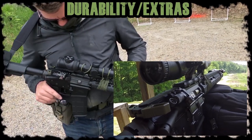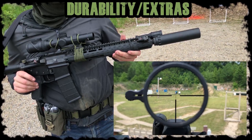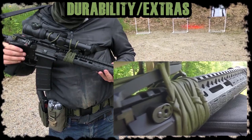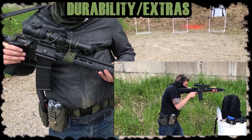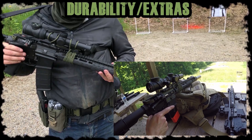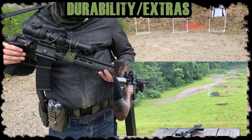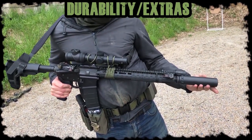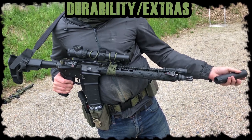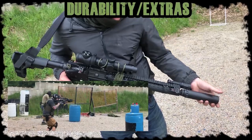For backup iron sights I have the canted micro sights from Knight's Armament. These allow a better grip to drive the rifle and eliminate clutter on the rail when shooting on 1X, giving a full field of view since the AccuPoint offers one of the best true 1X views on the market. The handguard is a BCM MCMR13 — lightweight and ergonomic, but beware that under high rates of fire it gets super hot to the point you can barely hold the rifle. Pack some gloves or go back to a quad rail like the Daniel Defense RIS for high rates of fire or running a suppressor full time. The suppressor I run is the Yankee Hill Turbo 556 — one of my favorites due to its fast mounting system, just as quiet as my other high-end cans with no point of impact shift. The muzzle device is the QD Flash Hider from Yankee Hill to mitigate flash and avoid blasting teammates with muzzle concussion.